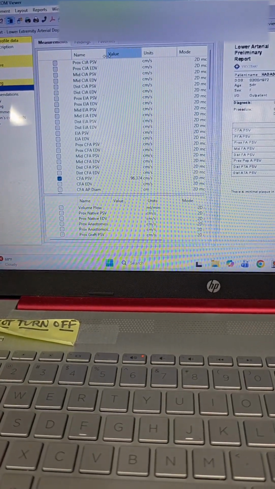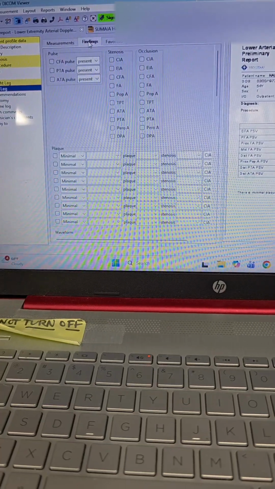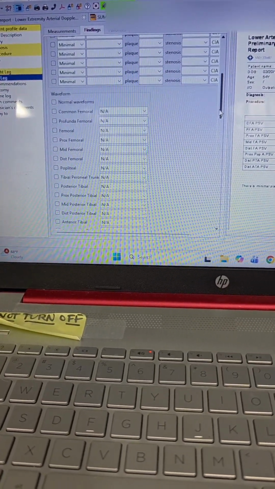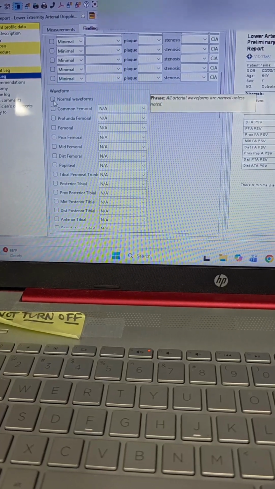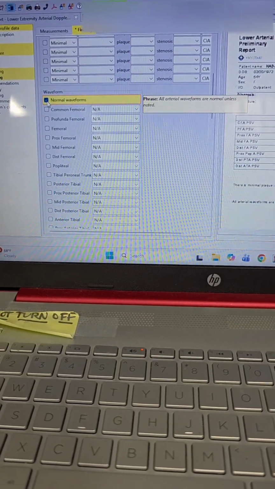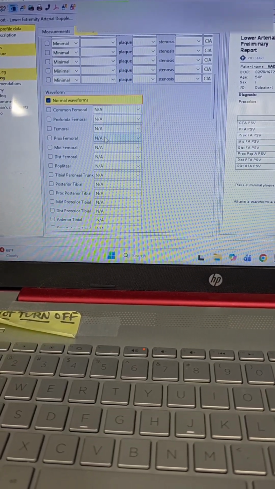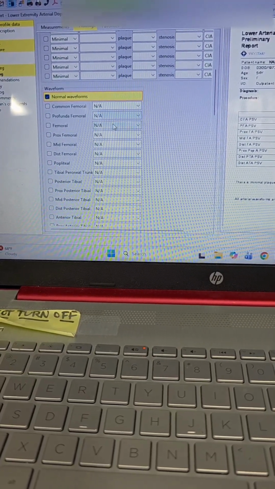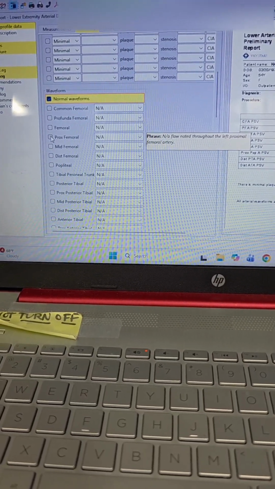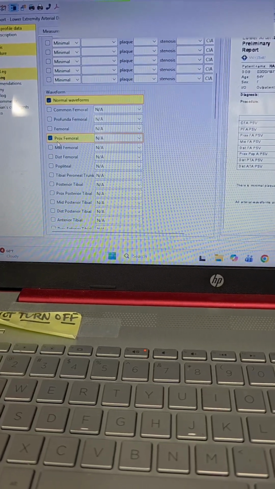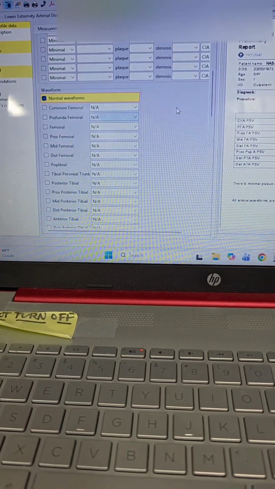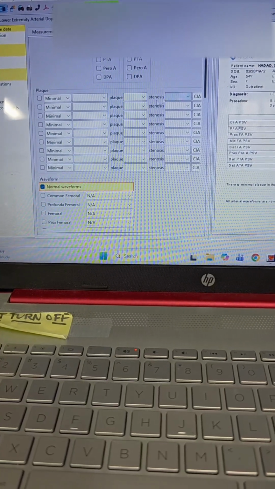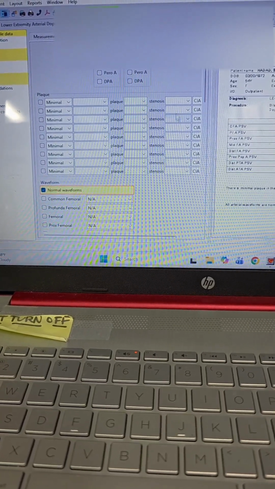Okay, so I'm going to go to findings up here at the top. I'm going to pull this down. I'm going to go to the waveform portion and hit normal waveforms. But again, if I needed to make any amendments as far as waveforms changing, it's all in your drop downs. Just make sure that your bubbles here are tabbed in, colored in, and then anything regarding plaque that you need to notate is all done right here in your drop downs.